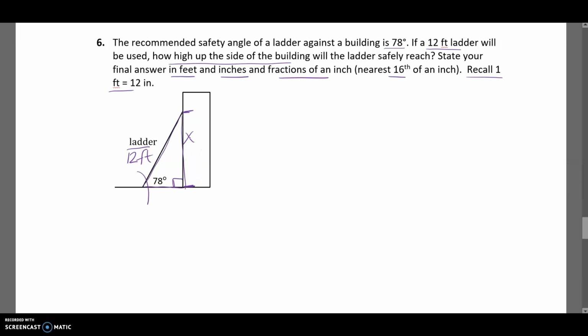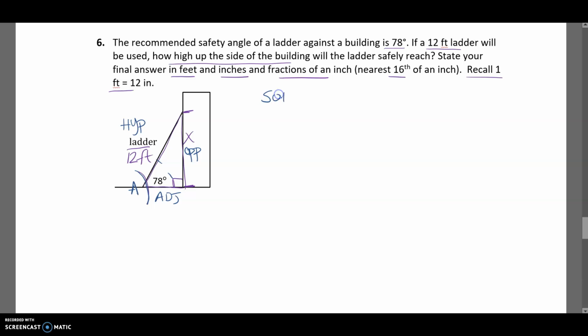We have a right triangle, so we have two strategies. We can use the Pythagorean theorem, or we can use the trig ratios from SOHCAHTOA. In this case, we can't use the Pythagorean theorem because we don't know two sides. We only know the measurement of the ladder, but we can label our triangle and use one of the trig ratios. Labeling from this angle here, because that's the angle we know, we can call it A if we like. Across from angle A is our opposite side. Across from the 90 degree is always the hypotenuse. And the other side beside our angle A is the adjacent side.